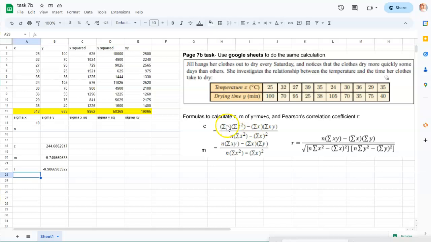And then, after you show the formulas, you're going to show how you substituted all these values into the formula, and then in one or two steps, you're going to simplify them to appropriate values for c, m, and r, and then you're going to demonstrate how these are useful and interpret them, interpret the r value, etc. Okay, so that's how it's going to become part of your IA.